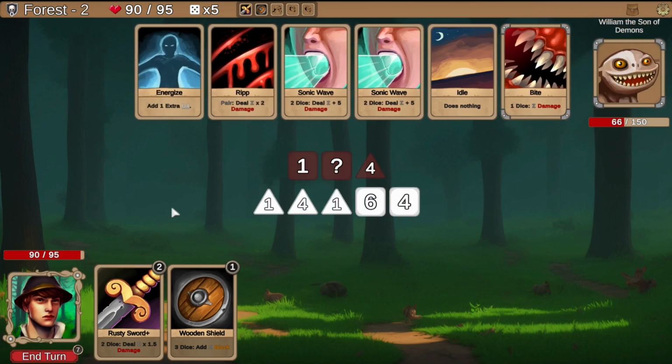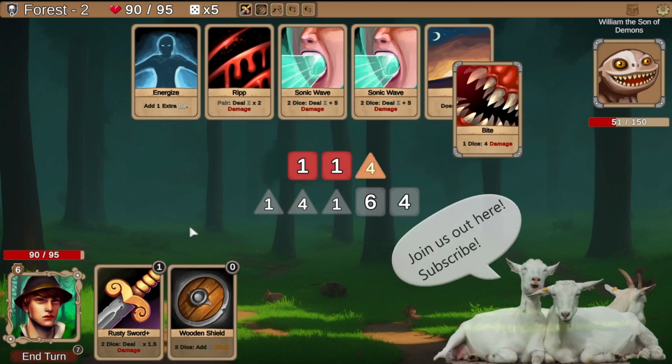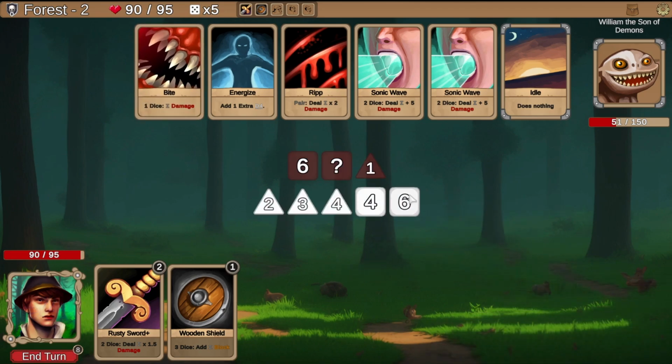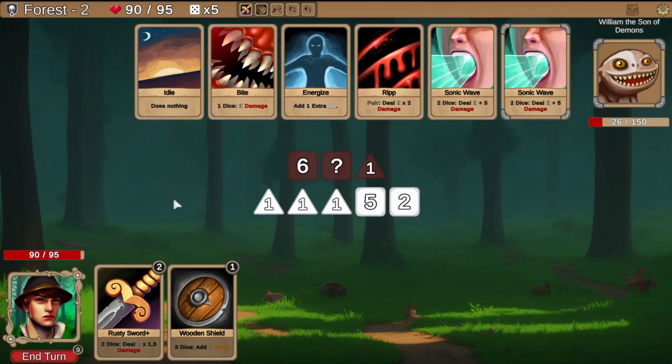All right. So he got himself an extra dice there. Let's go with the attack. He's going to attack with 1 dice this time, so I don't really want to take damage, so I'm just going to add the block, which is great. Okay. So we'll go with an attack. He's idle this turn, so we'll just do 2 attacks. And we've almost bested him here.